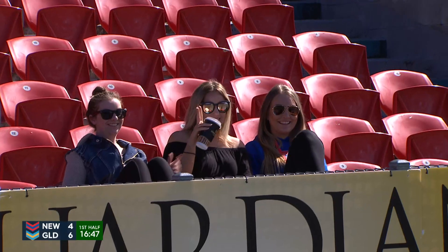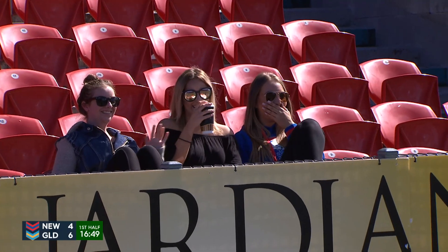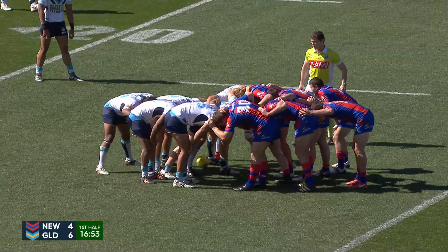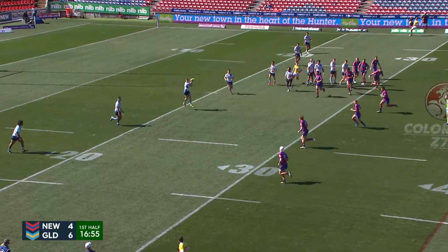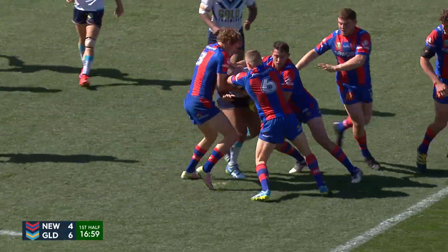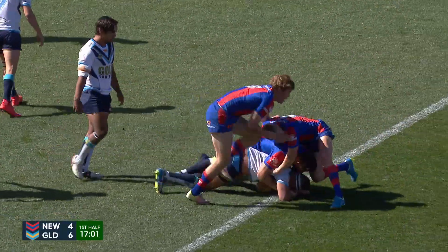Just looking as Jack Cogger straightening up the attack there. I think if he can look to have Meany back on that inside, there may be some space because he commands respect with the football. He's throwing plenty at the Titans defensive line. You can just see his football comes free — just not securing at the back end. It's something that they're going to need to really get a handle of. Too many errors, and the Gold Coast Titans are not going to go away. They've got plenty of strike right across the park and you give them too much football, they'll make you pay.